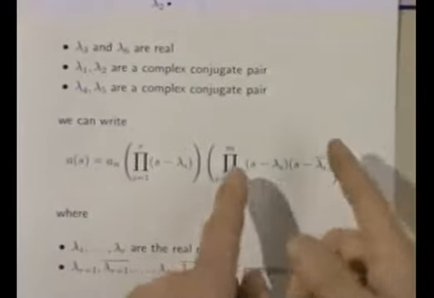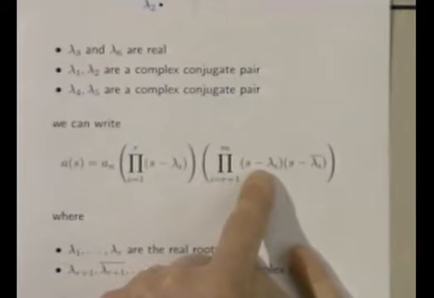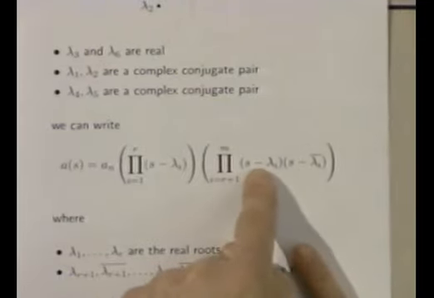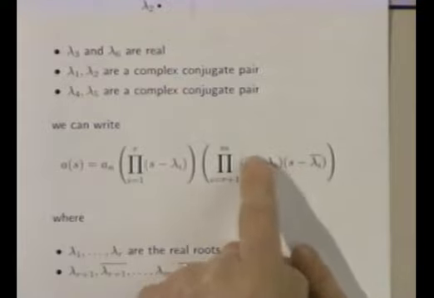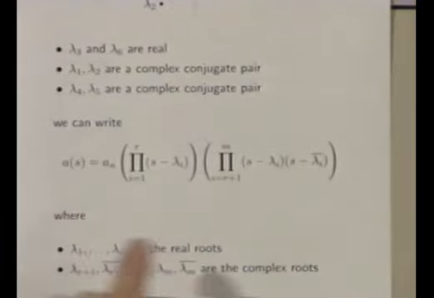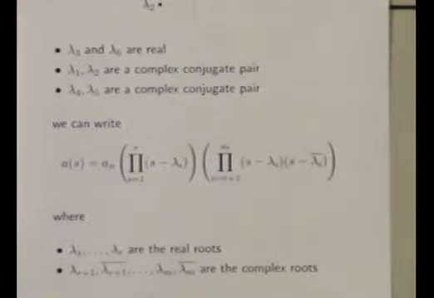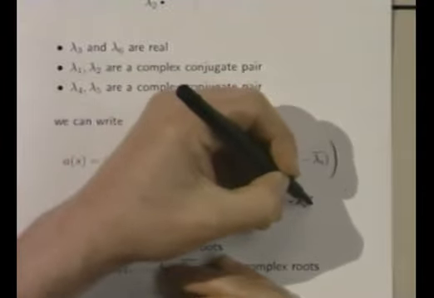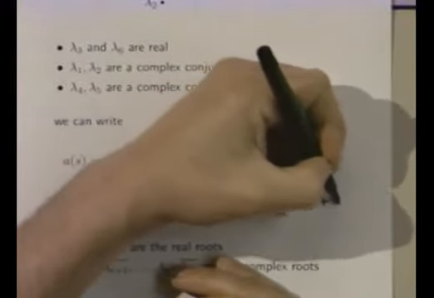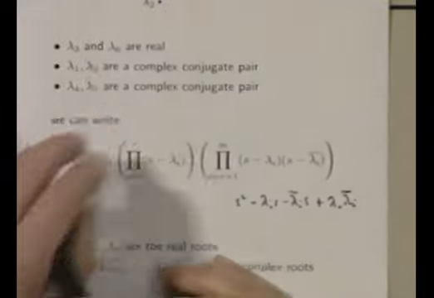Okay, so you pull together all of these. In other words, every time you have a complex root, you pull together its complex conjugate as well. And you write these as pairs, which are quadratics. Now, we can actually multiply this out, and what you get is s squared minus lambda_i s minus lambda_i bar s, and then plus lambda_i times lambda_i conjugate.